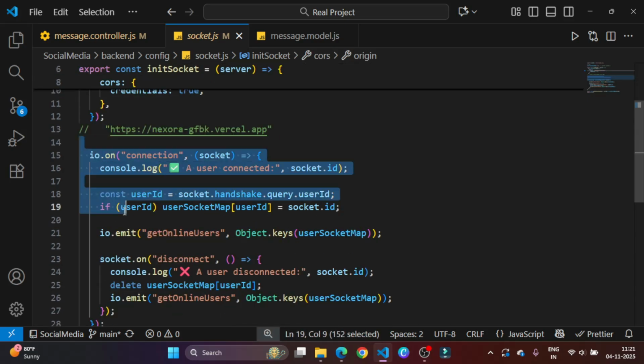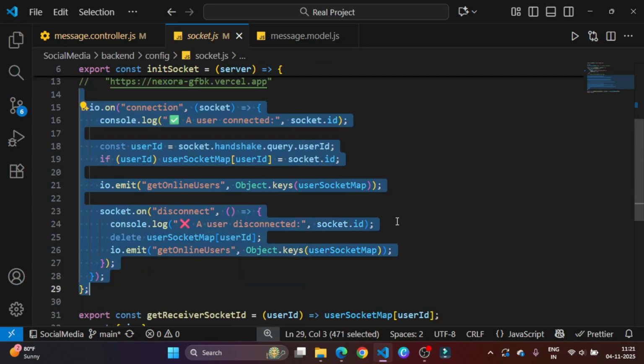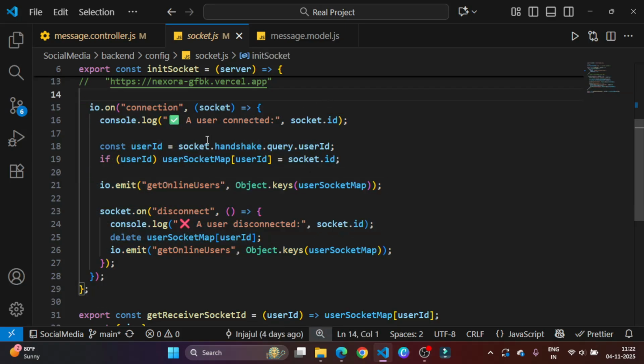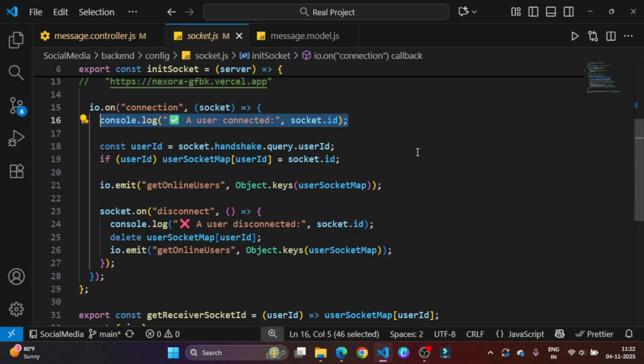And then this block of code, every time a client connects, this block runs. So here is what happens when a client connects: it sends the user ID in the handshake query. This is the handshake query. This is a console log, just so we can know.